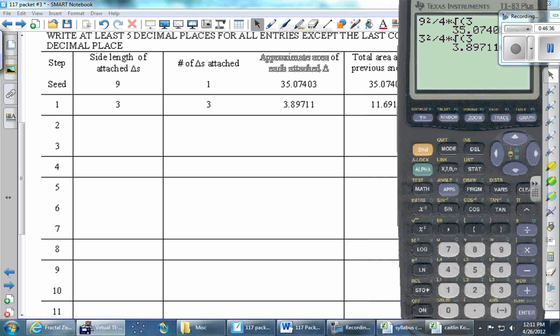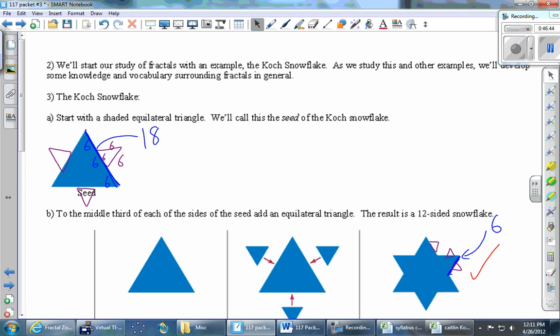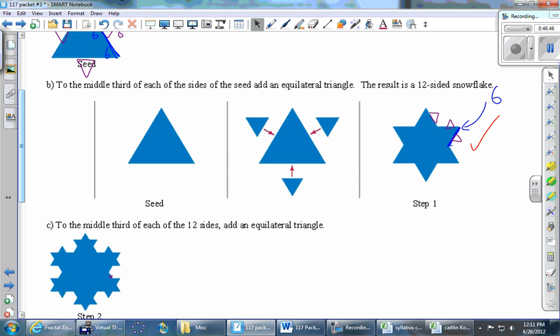Okay. So the question is, how much area did we add in that phase? I'll go back to something where we had all our nice pictures. I'm looking at this phase right here. What did we just discover is the area of a single one of these, roughly? It's 3 point, how much? 3.9? So roughly that single one that we added was 3.9, but how many of them did you add? You added 3 of them. So if I want to know how much area I added total, what should I do? Multiply. The 3 triangles that you just added.